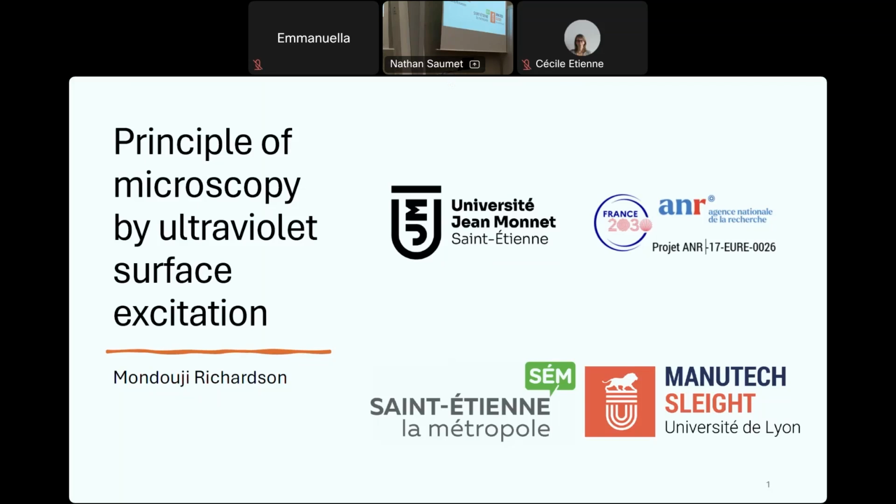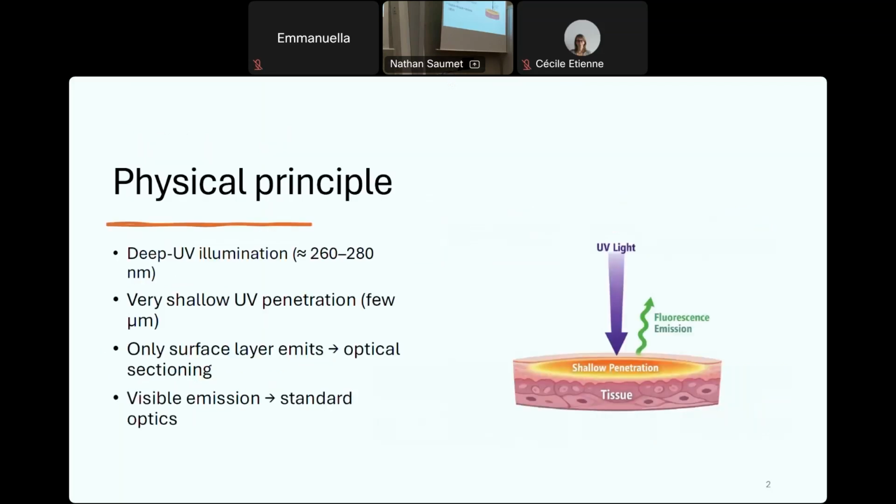The main idea is to have histology-like images only with ultraviolet fluorescence. And the principle is simple. We use UV lighting in the range of 260 to 280 nanometers.